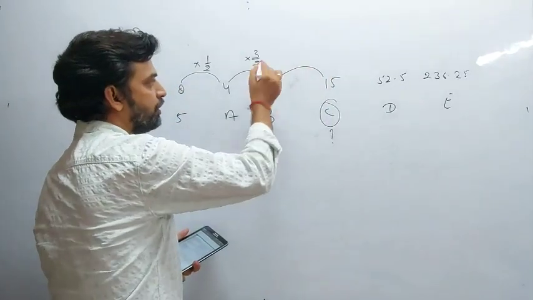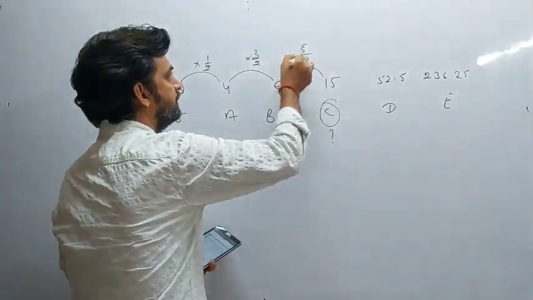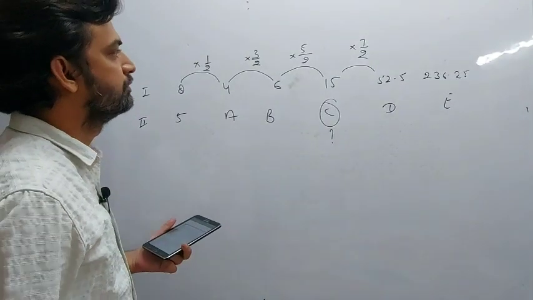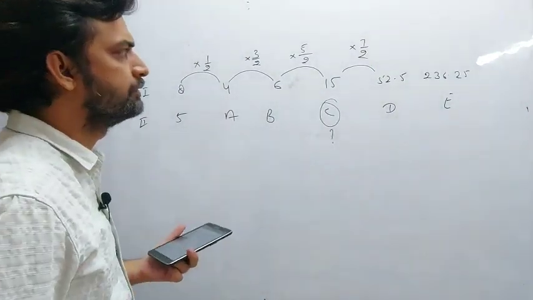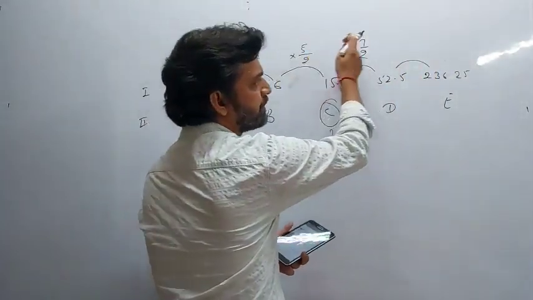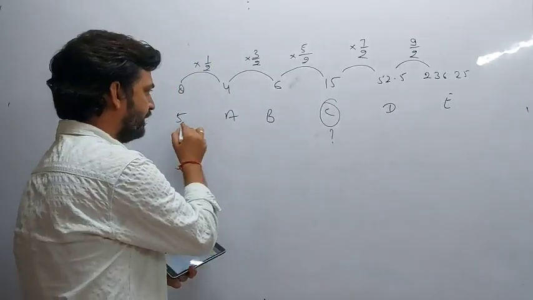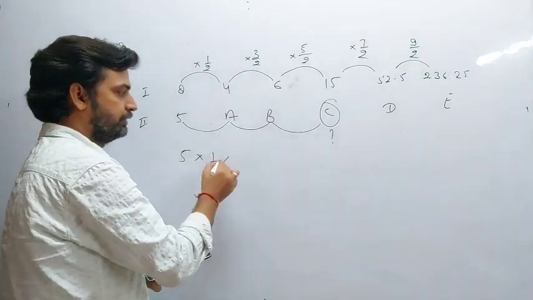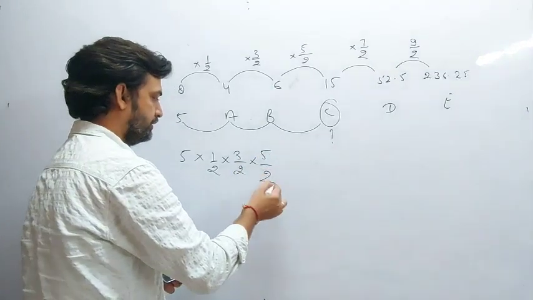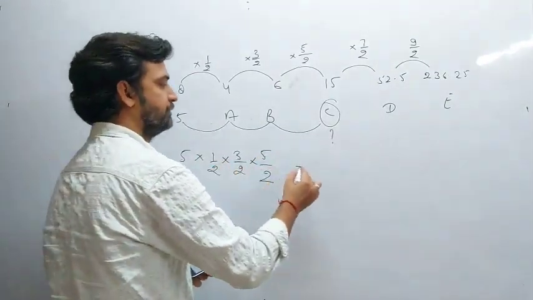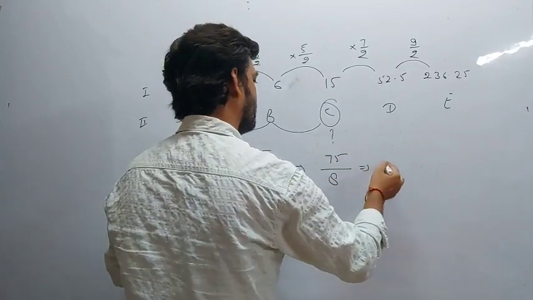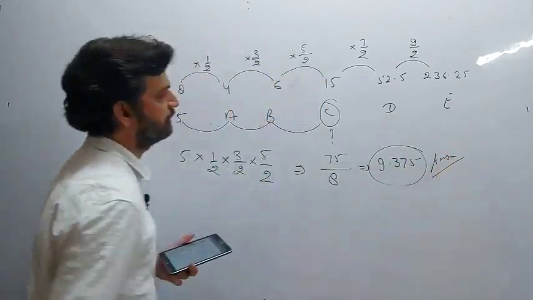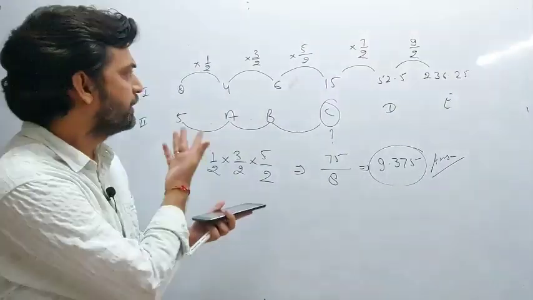Again coming to this one, this is 2.5 times, meaning 5 by 2. So 1 by 2, 3 by 2, 5 by 2, the next should be 7 by 2. Next again: 1, 3, 5, 7, that means 9, divided by 2. So in the same way for the second row, this is 1 by 2, then 3 by 2, then 5 by 2. So from 5, it's 1 by 2 for this one, 3 by 2 for this one, and 5 by 2 for this one. Clear? So 5 into 3 is 15, into 5, divided by 8. The answer is 9.375. Clear? Easy one, no problem.